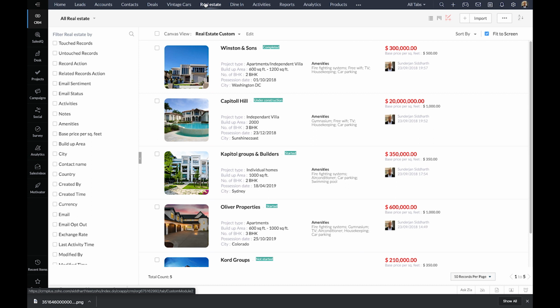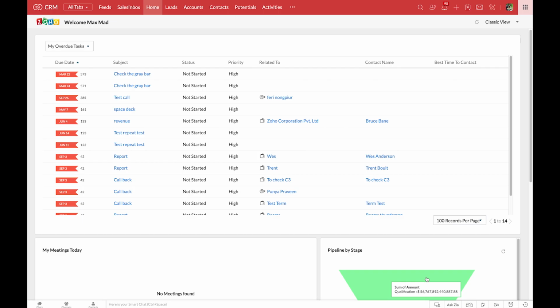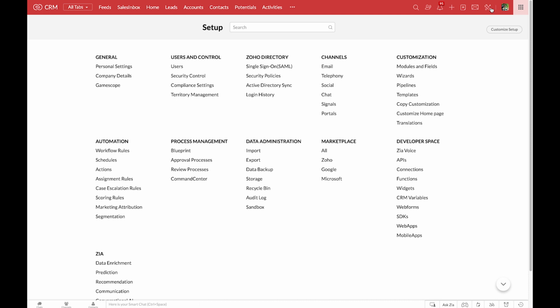Now we have fair idea of what Zia prediction is. Let's see how to configure the prediction builder and implement it. I'm now going to show how to build a prediction builder. Go to the settings. To create a new prediction, click on the New Prediction button in Zia's Prediction tab.